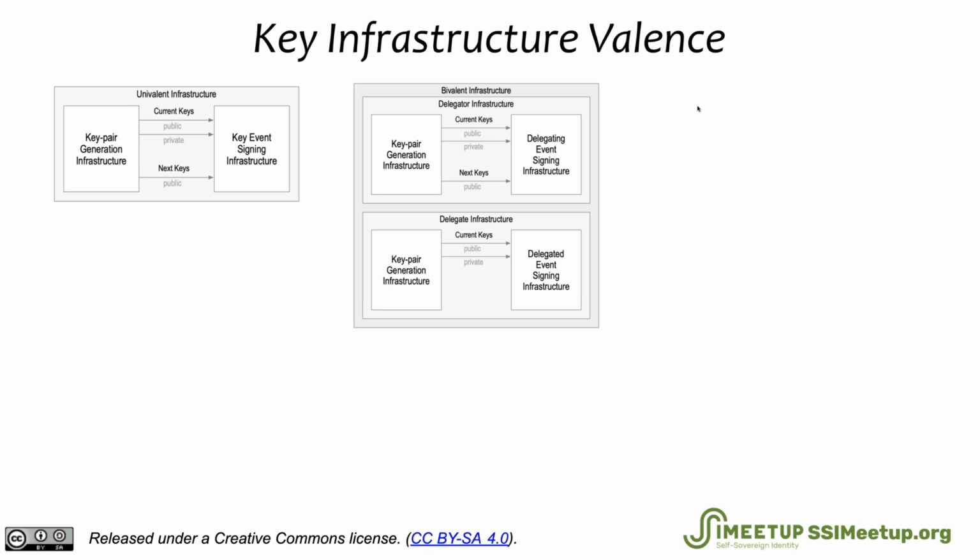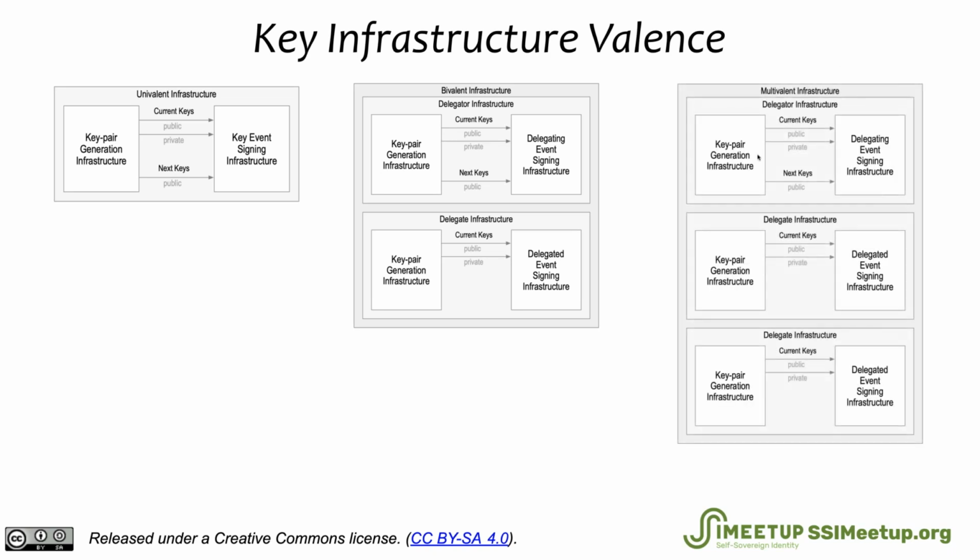And then I can go to a multivalent, so I can get horizontal scalability, where I have one delegator infrastructure that's controlling multiple delegate infrastructures, and each delegate infrastructure may have its own security guarantees and its own key management policies. But they're all using the pre-rotation scheme. They're all using the same events. They're all using the same self-certifiers, the set of derivations that we've generated. So it's all one code base to do all of these different infrastructures. So you can go from very simple one user systems to enterprise level scaled out key management infrastructure, all using the same KERI code base.